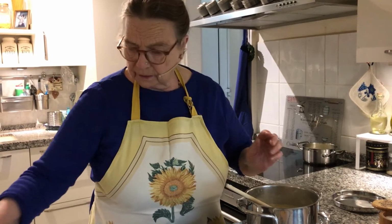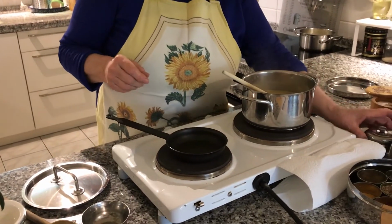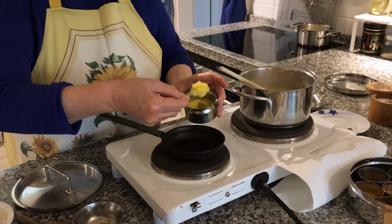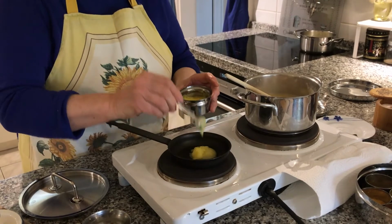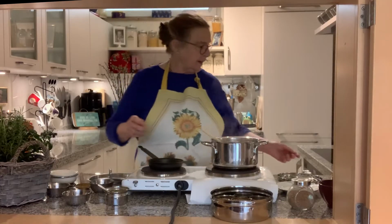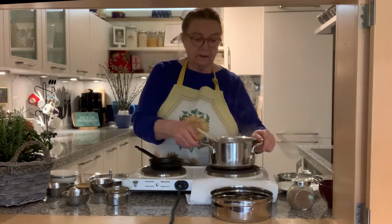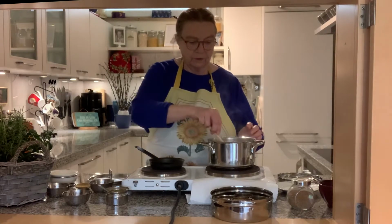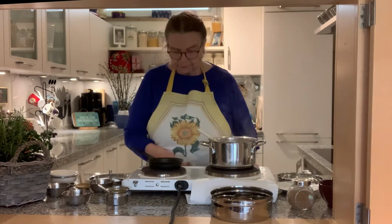And so I have this lovely little pan that I got. And this is ghee that I made last week. It just gives everything, it makes it very easy to digest. It develops the taste of the spices, and it's actually very healthy. In Ayurveda, ghee is the number one healing cooking fat that they use.